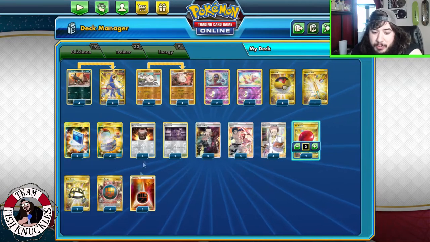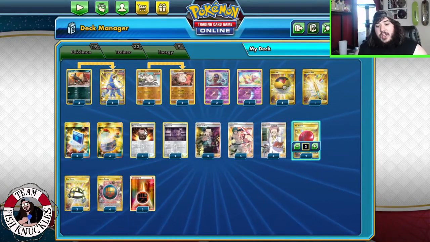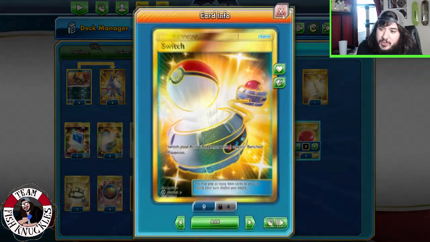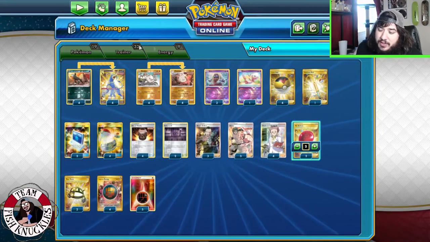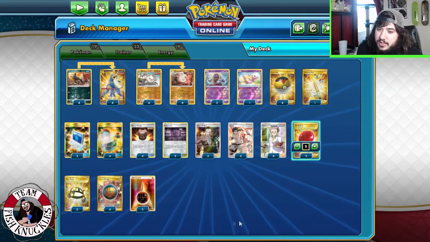3 Communication, of course, to find a Pokemon. 4 Switch. We're switching guys out all the time for Spikemuth and stuff like that. We see 4 Unit of Vitality. I think that's going to be the big thing here: we have Switch, so we can switch to a different Pokemon, and then Spikemuth to damage them all, and hopefully get a turn 2 knockout. That's my plan with this.